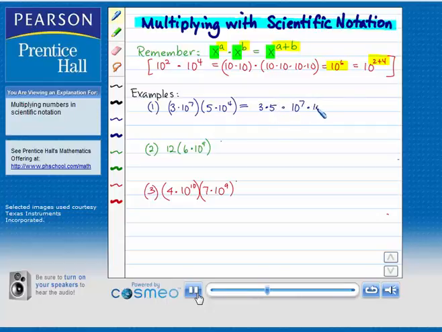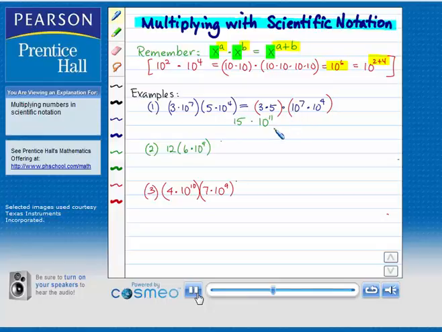Okay? So the terms with exponents can be placed adjacent because those will be able to be multiplied using the rule that we saw above. And the constant values, or the coefficients, 3 and 5, can be placed together because those can be multiplied. Okay, so I'm going to use the associative property of multiplication. I'm going to associate the 3 and the 5, and I'm going to associate the 10 to the 7th and the 10 to the 4th. Well, 3 times 5 is 15. 10 to the 7th times 10 to the 4th is 10 to the 11th. 7 plus 4 is 11, so 15 times 10 to the 11th.